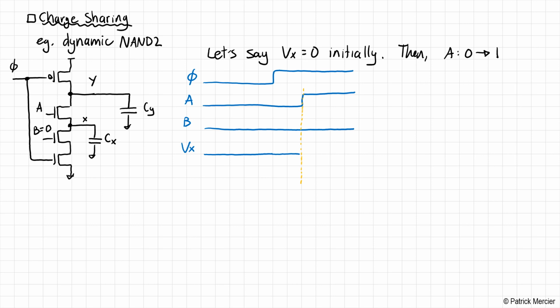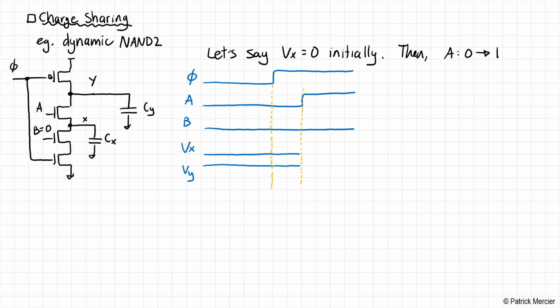However, once A goes high, what happens? The output Y is nominally at what value? Let's just draw this down actually, Vy. All right. During the pre-charge phase, the output Y is at logic 1, right? Now, as soon as we enter the evaluate phase, let me just draw a vertical line here just to be extra precise. As soon as we enter the evaluate phase, nothing happens to node Y because the pull-down network is not on, despite that footer NMOS being on.